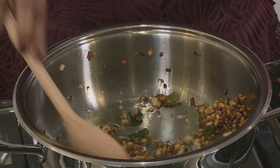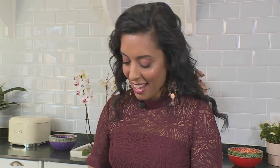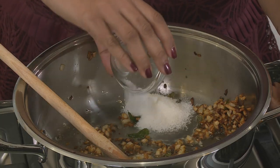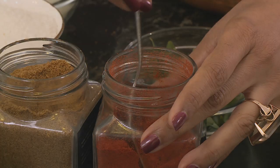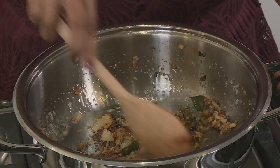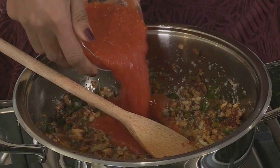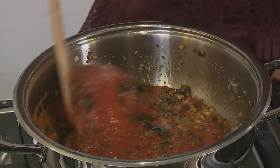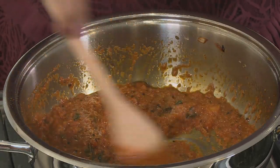Ginger and garlic going on top — give it a gentle stir. Next, add the coconut — this is desiccated coconut, always going in on the side of the pan. I've got a friend coming over who likes milder brinjal curry, so I'm using just a spoon of red chili powder. Mix that through and add the tomatoes, working it in and simmering down until the moisture evaporates, the tomatoes turn darker in color, and you should see the oil separate as well.